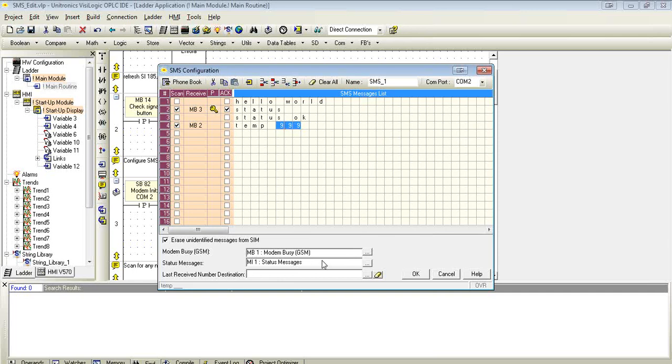And we'll get a status message. You can look in the help, see what the status message means. If you get an error and need to know why, just click the help file. In this sample one, I'm not using it, but if you want to know the phone number that last texted the PLC, we can record it in an ASCII string.